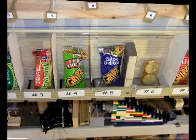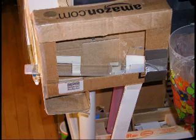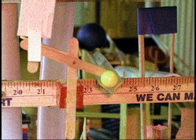First, you make a selection by pushing in the knob of the snacky one. This is actually pushing a pole towards the back. You then put a quarter into the slot. The quarter slides down a plastic track, moves into the white paper guide, and falls to the end of that. At the end is a popsicle stick gate. As the quarter falls on the stick, it raises up the other side of the gate, which releases the yellow marble.